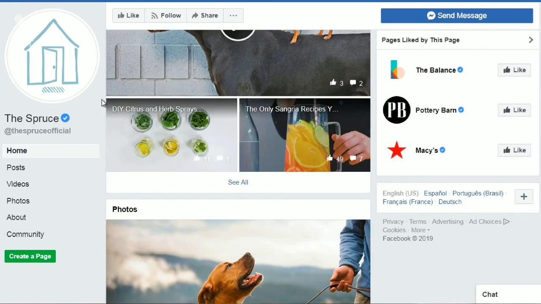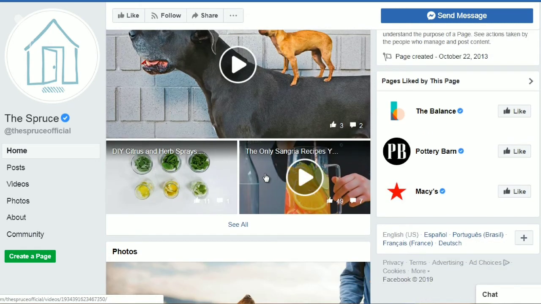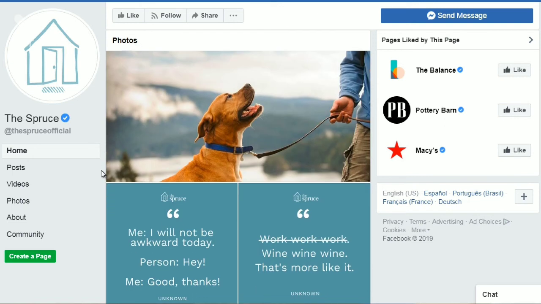We can see that on The Spruce there are a lot of things about animals, and a lot of things about different types of recipes. What you're looking for is patterns, essentially, in the form of images. So when you create your content, you could create content with images like this.